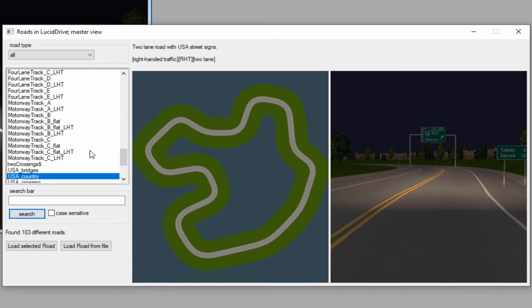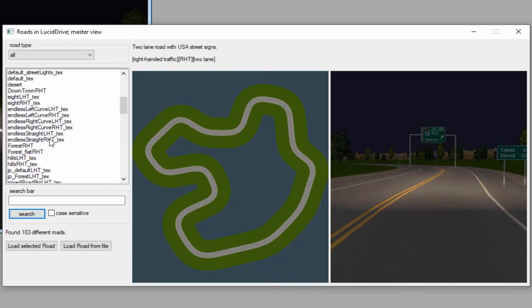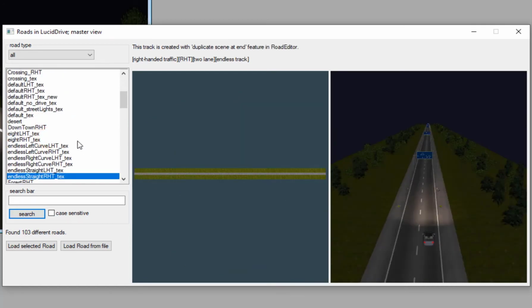A circular course does not always have to be used. Endless straight routes can also be created and used. Scroll to endless straight. The vehicle in this scenery will always drive on a straight lane without interruption. For demonstration purposes, we will use the default file and close the dialog at this point.